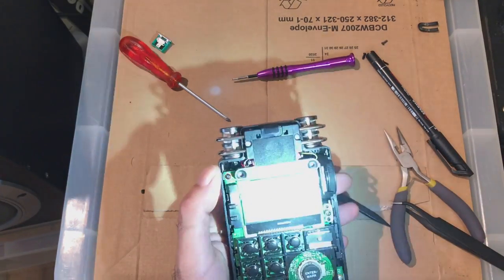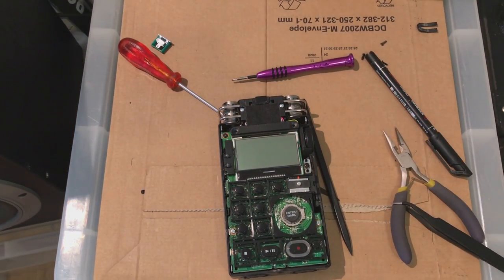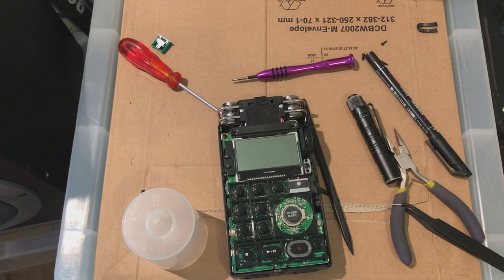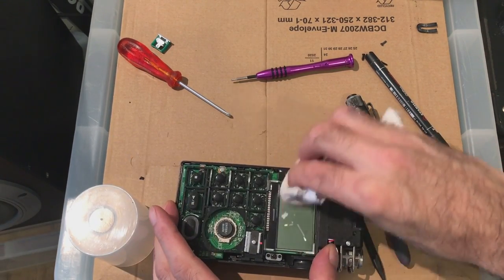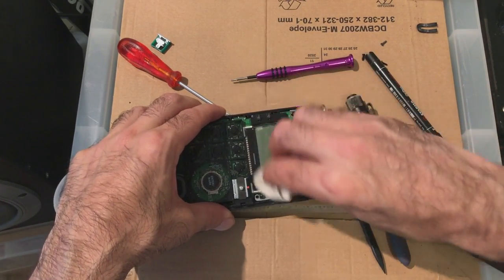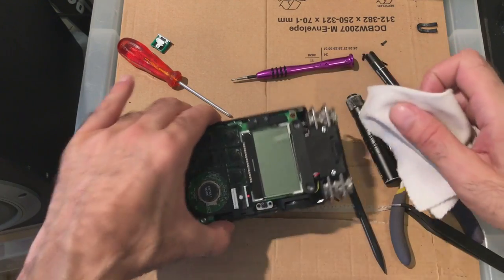That's the selector source. I'm going to give the screen a little quick clean. One second. Isopropanol. Just a tiny bit. My little cloth. Otherwise you're going to have a load of smeary finger marks under here. You're never going to get rid of them, it's going to be underneath the screen. So look.